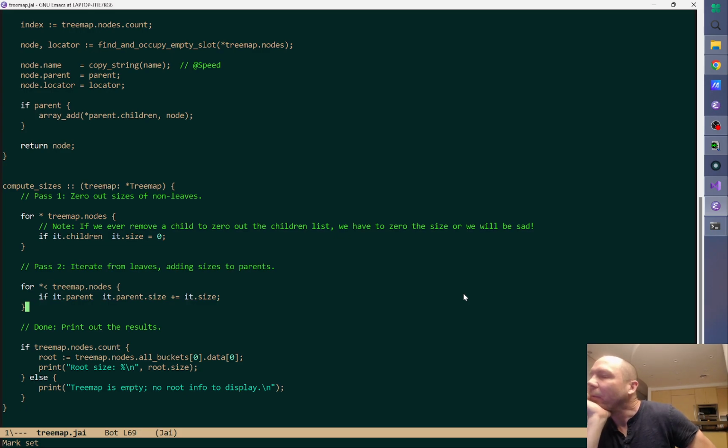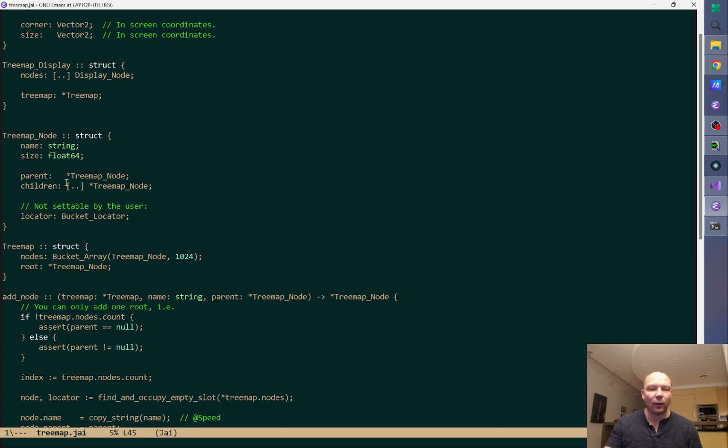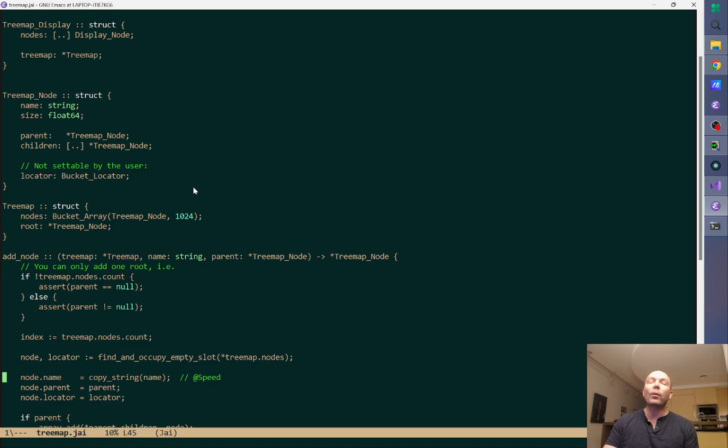What's the basic idea behind bucket array? The reason is, if you have a regular dynamic array, that has to be flat, right? If you use the horribly named vector in C++, std::vector, it's a similar idea where you have a bunch of elements packed contiguously in memory. If you're out of memory for new elements and you want to add an element, you have to reallocate it somewhere else and copy all the items. If you do that, then anyone who's holding a pointer to one of those items now has an invalid pointer. That's not good.